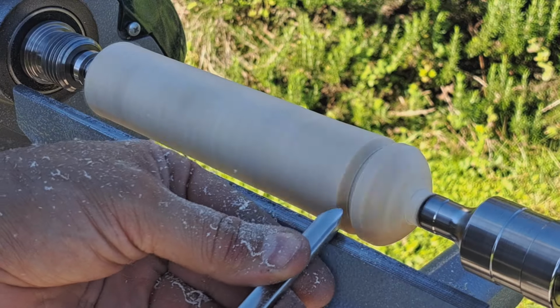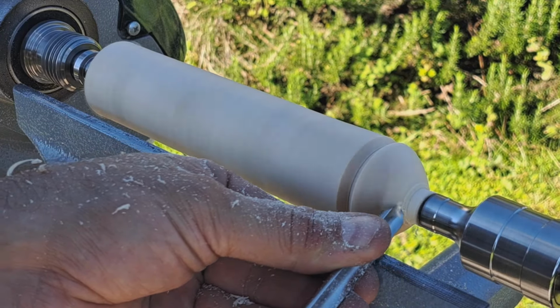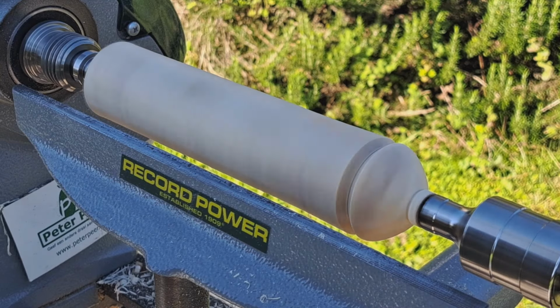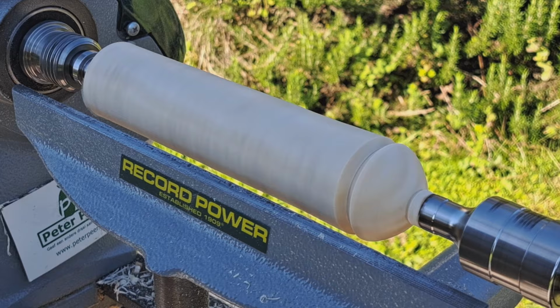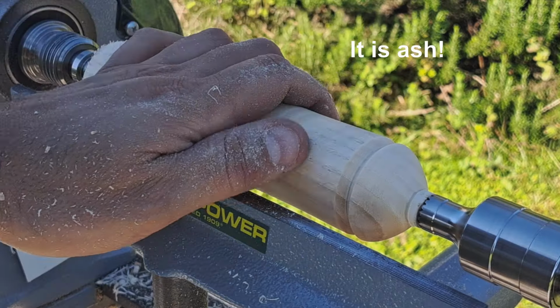Really nice. I don't want to use a lot of wood, of course, because I want to save it for later. Look at that. Absolutely smacking nice. I love it. Oh yeah, she was taking me over.